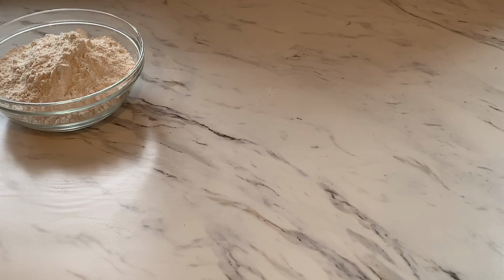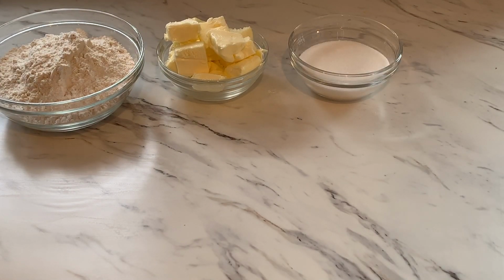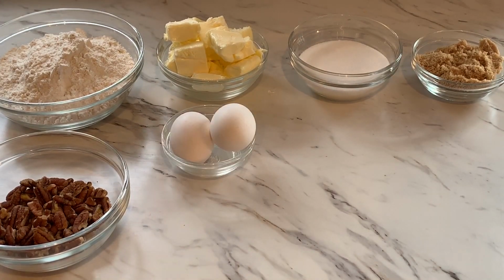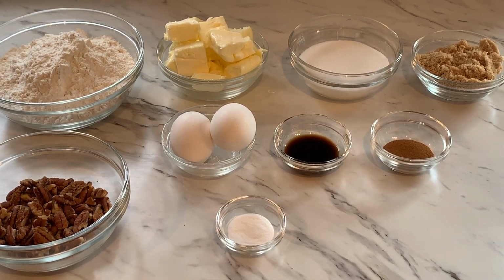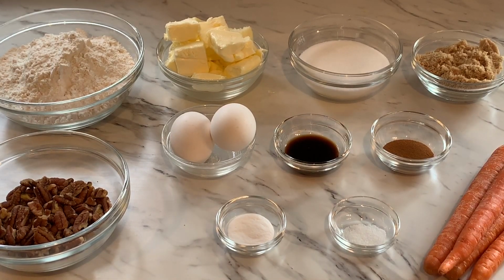They're actually going to be carrot cake cookies. And the ingredients for this recipe are 2.5 cups all-purpose flour, 1 cup of butter, 3/4 cup granulated sugar, 1/2 cup of light brown sugar, 1 cup chopped pecans, 2 large eggs, a teaspoon of vanilla extract, 2 teaspoons of cinnamon, 1 teaspoon of baking soda, 1/4 teaspoon of salt, and 4 medium-sized carrots.